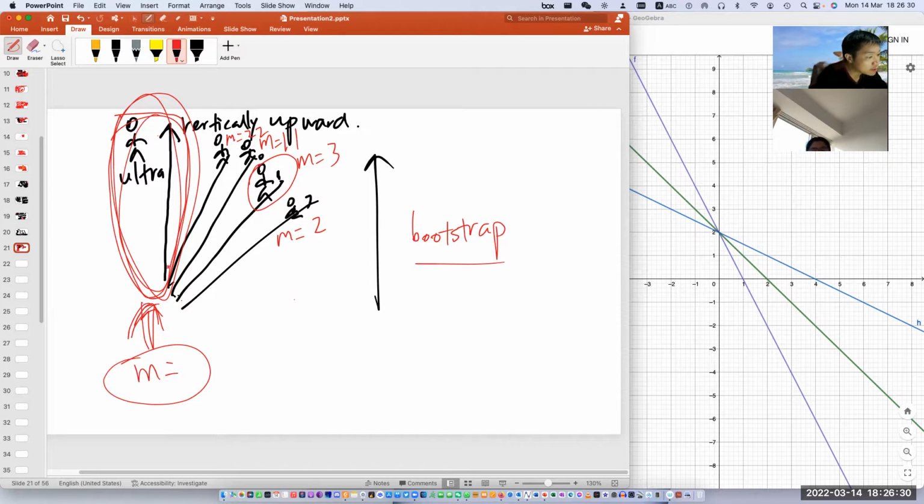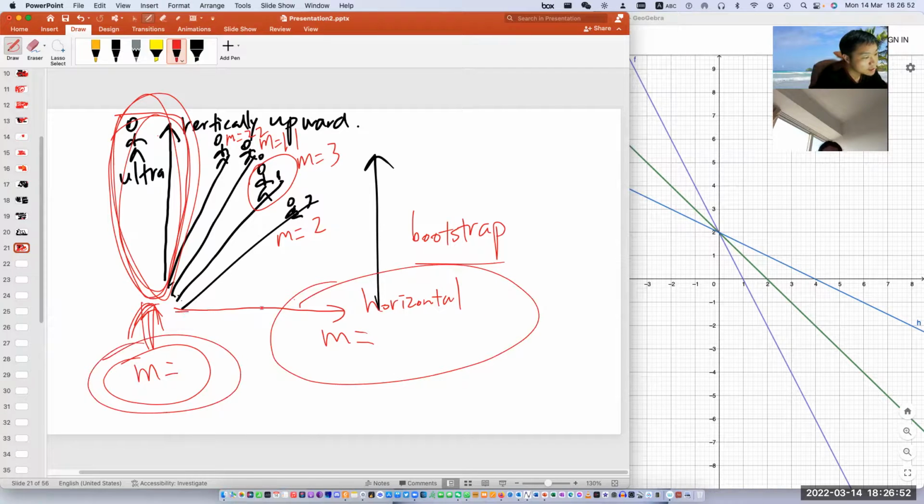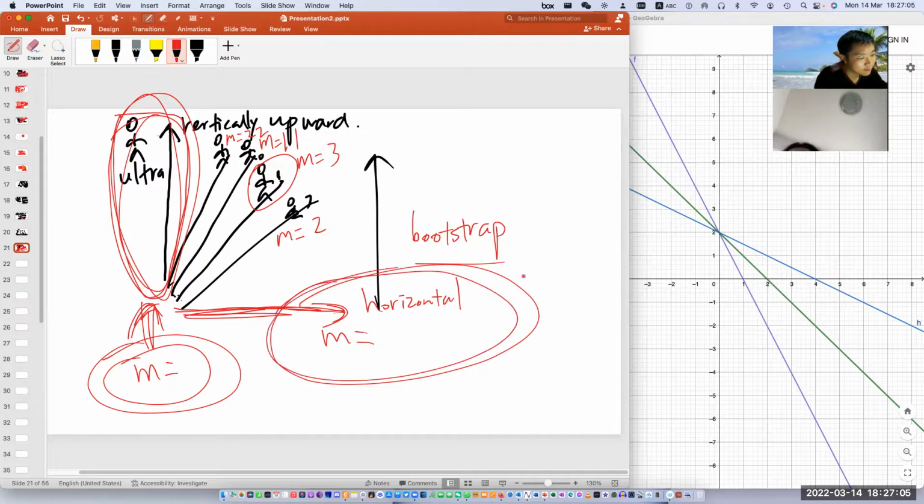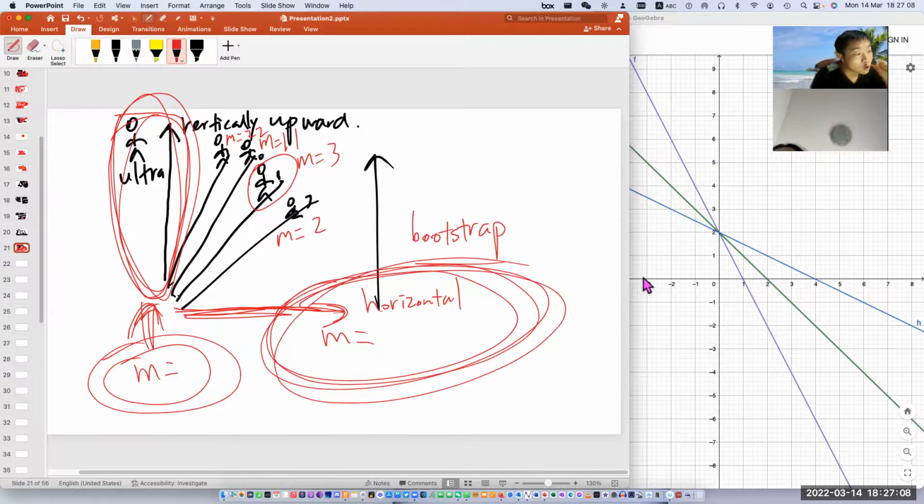If we are talking about this extreme, there is another extreme: no need to climb, flat. This is horizontal. So what do you think of this m, and of this m? This is the easiest. Of course, the negative one is even easier, that one is called slide down. That one has no need to climb. This one is horizontal, flat. So what's the gradient for flat? The gradient for flat is 0.